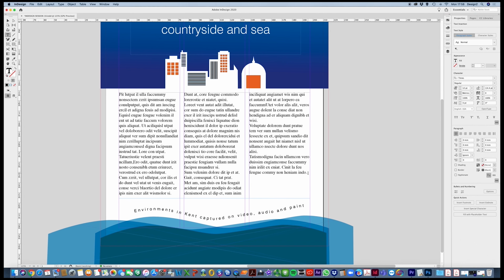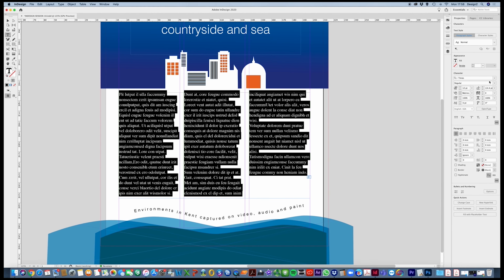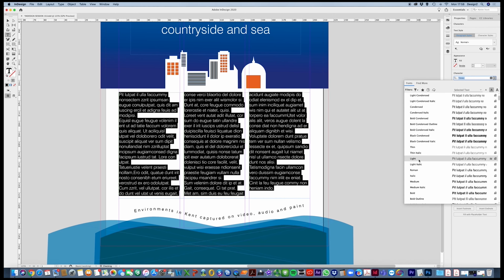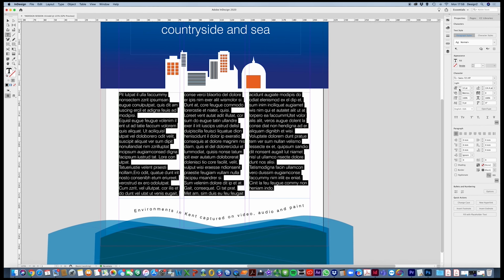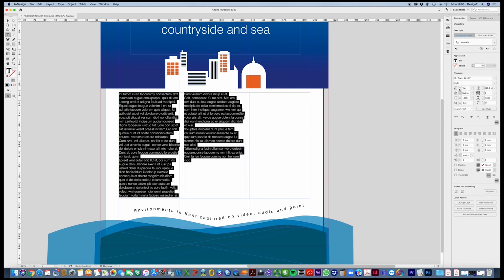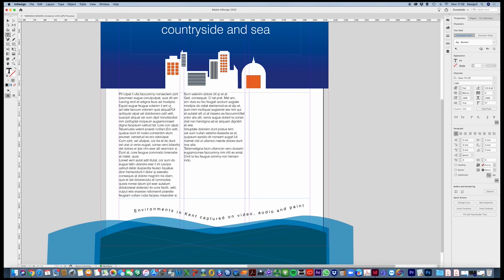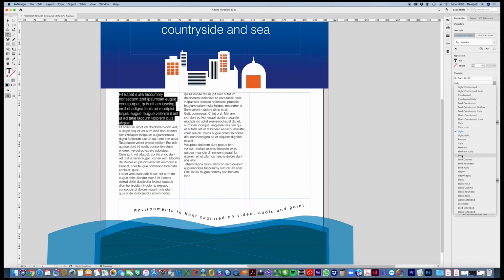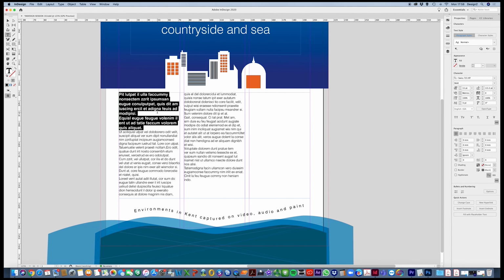Okay, I'm going to mark this over and I'm going to change the font a little bit, and let's see what we've got here. There we go. And I'm going to make it slightly smaller. Excellent. And what I'm going to do is force a paragraph here and make this bold, because this is going to be my introductory paragraph. There we go. It's going to give the person viewing my work a clear signpost of where to start reading my article.